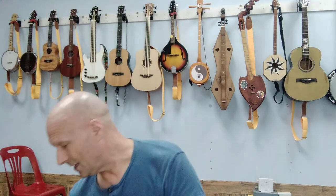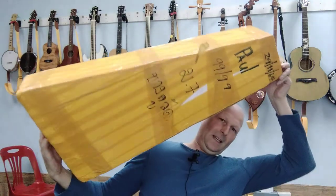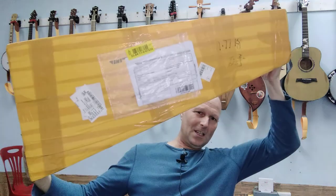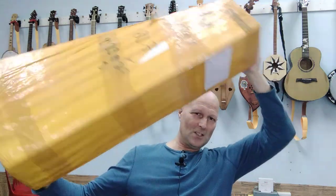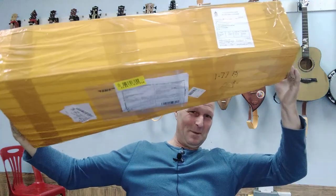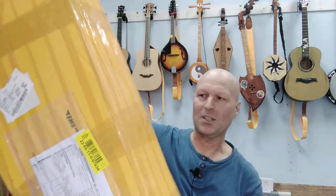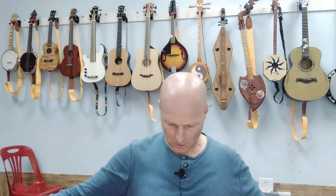So, just picked this up today from the post office. Here it is. And I think it's quite fair to say that it's arrived in slightly better condition than the previous two packages. Wouldn't you agree? That's a bit more like it. I mean, to be fair, it's packaged differently to the others. It's a purpose-made polystyrene box, and there is an obvious seam around it where it's quite obviously a lid.